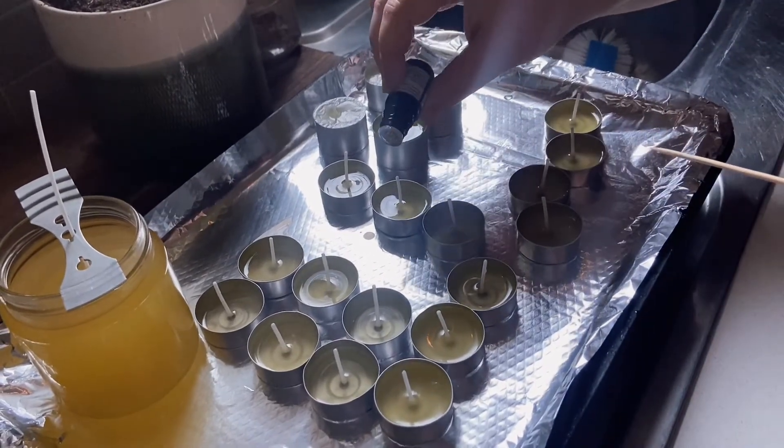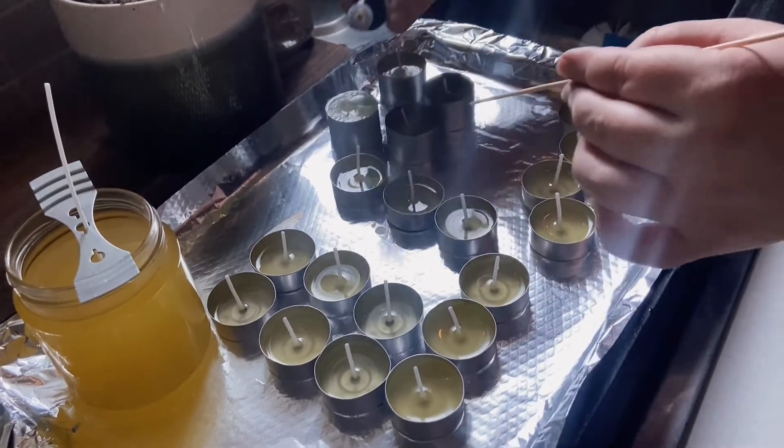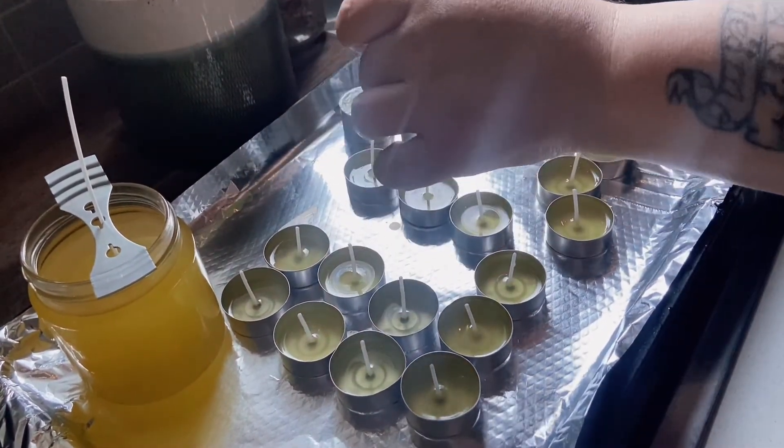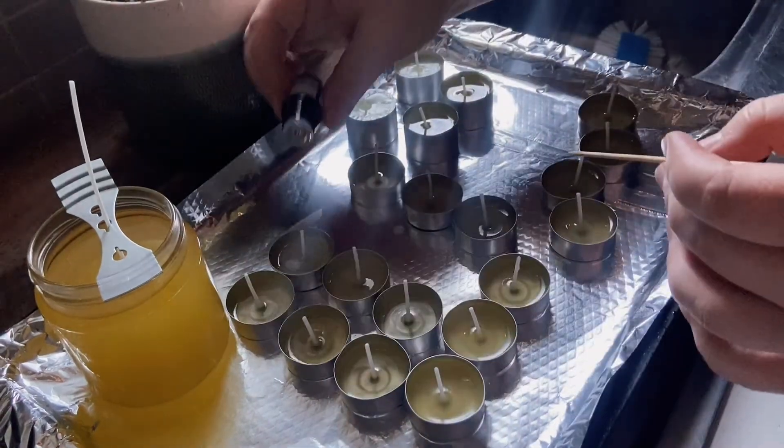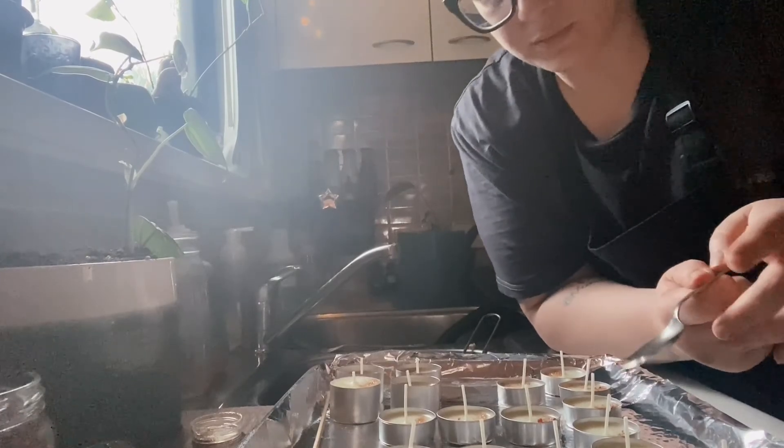Personally, I like to add my essential oils after my tallow's poured. These are prosperity candles I made for personal use. I added some prosperity blends I had left over from some incense cones I made a while back. I probably should post a video about making incense cones soon because I do have some really good tips on that.